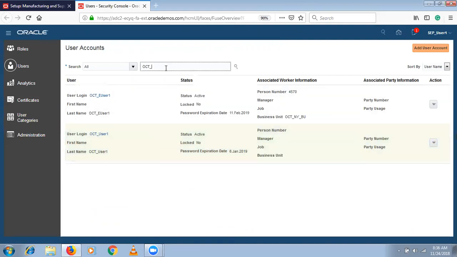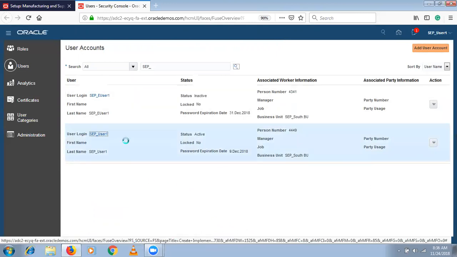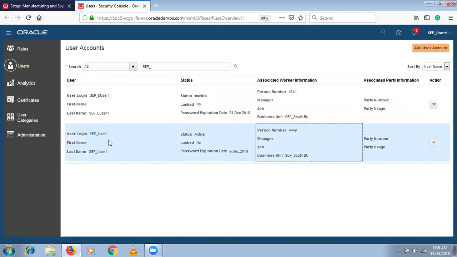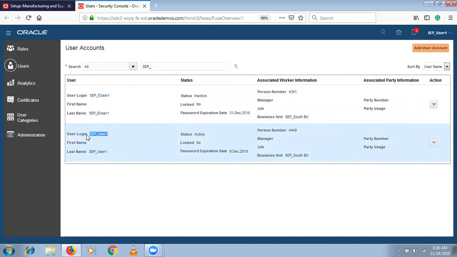But I think we already discussed this concept. We created the implementation user the first time, then later we created one employee user. After some time we associated the worker information for the implementation user also. That means SCP_user1 will act as an implementation user plus employee user. So that is already available.